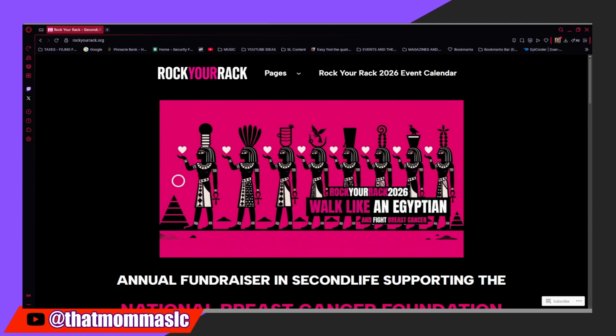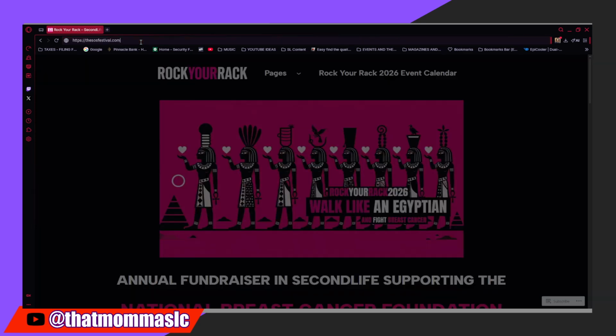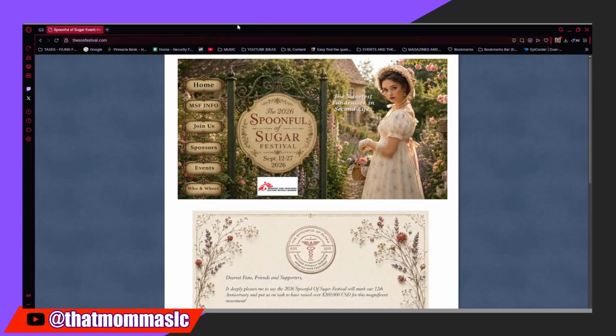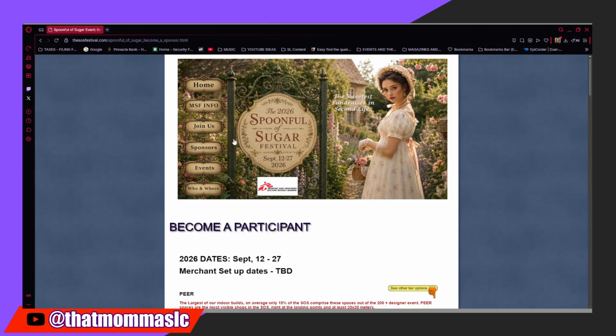Now, the second one that is celebrating some registrations and an event in Second Life is going to be the 12th annual Spoonful of Sugar Festival in Regency, England. And they are seeking merchants now, and that is at the SOS Festival, Spoonful of Sugars. And of course, if you want to fill out theirs, it's join us.